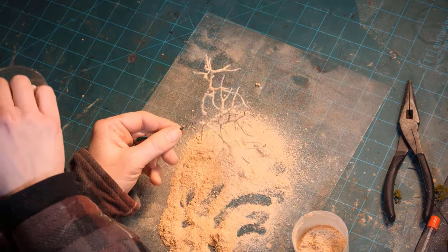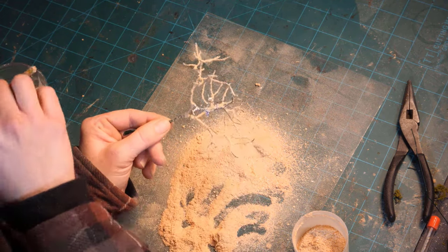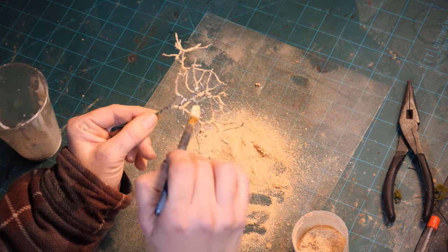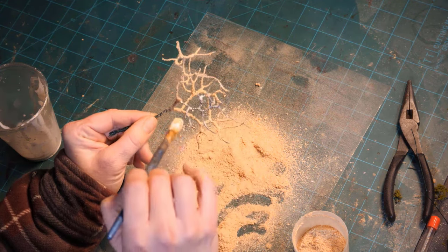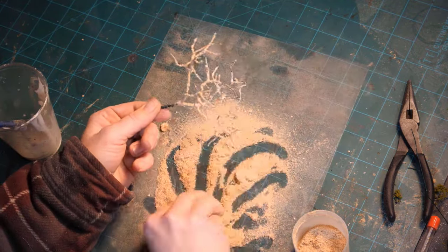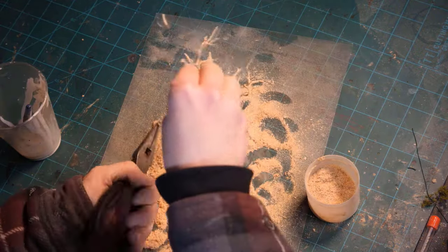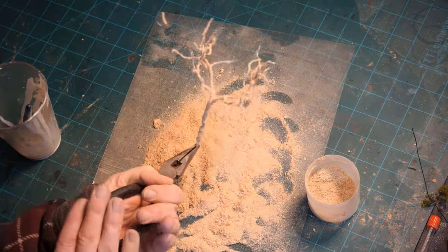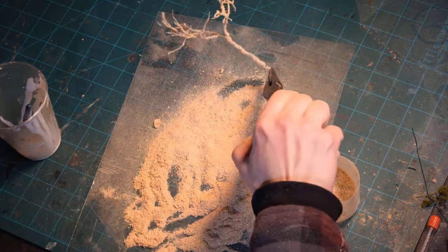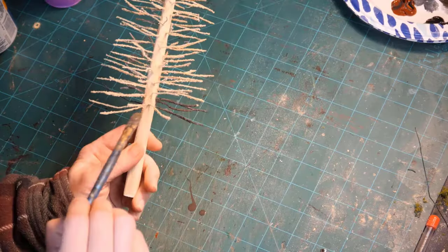And I use super fine sawdust. I mean, it works best, I think. I don't know. It's pretty much the only option I have. So we're just going to go with it works best. Just keep putting it on there, any part of the glue. Looking good. Here we're getting down to the bottom. Look at that. There's a little bit of a wiry look to it, but trees kind of look like that anyways. No, they don't, but whatever.